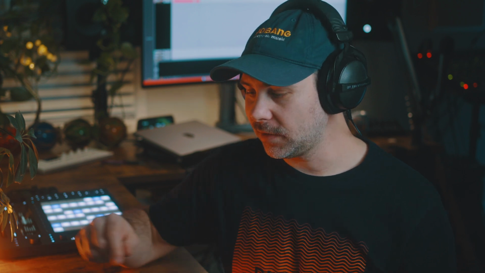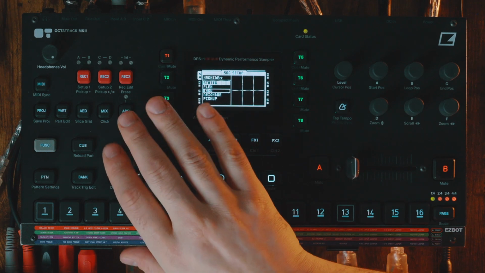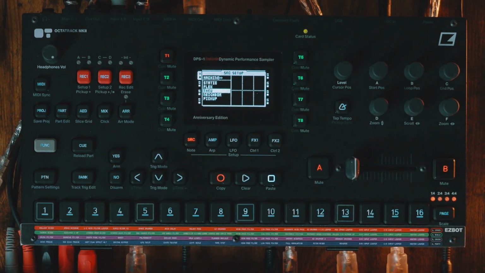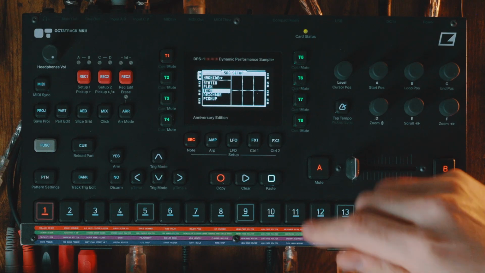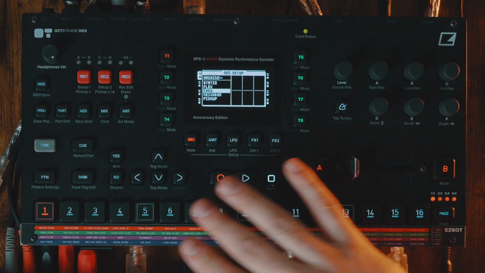Now we're going to be using a through track and a neighbor track. So let's go back to track 1, double press source, and select a through track, go into our step editor, and put down a trigger on step 1 so that the through track functions at the beginning of our pattern and stays on. You could also hold this track down and hit play and that would work, but that's not a good way to make a through track function, because every time you double press stop, it'll stop functioning. That's all we need to do for our through track right now.